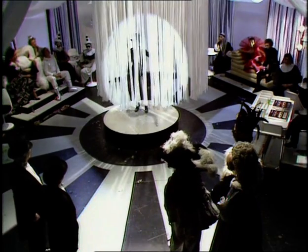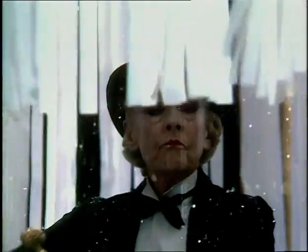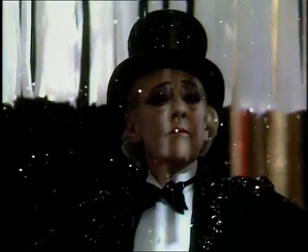the material which surrounded her was a material called slash curtain, used very much on Top of the Pops in the 60s and 70s. I remember picking up the script and saying to the producer, are we approaching this very much as a piece of theatre rather than a piece of high-tech telly? The high-tech telly we're doing anyway, we know all about that. But really what we're doing is circus theatre, and we should treat it in that way. And that's the way it was played. It was played almost to the gallery.